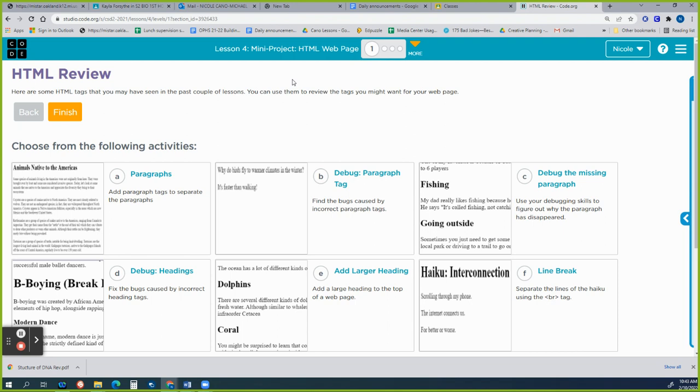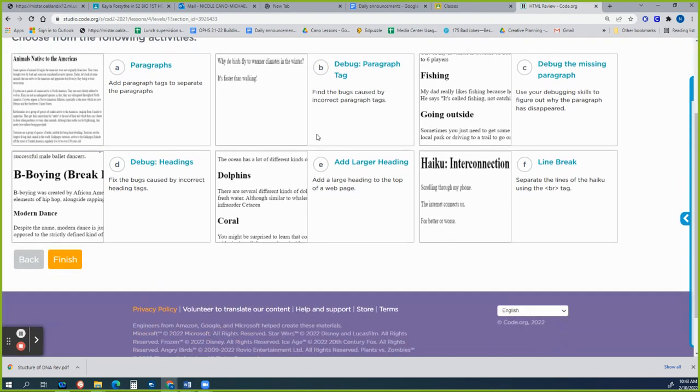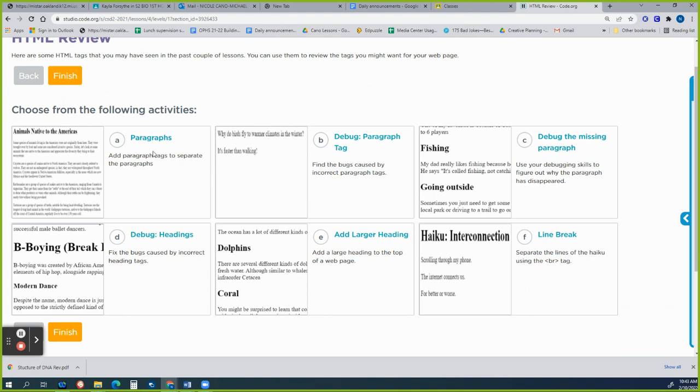This is, again, our first foray into actually coding our own website. So it's just going to be a small project. Like I said, it's going to act more like a quiz. So what I would like to do is, on bubble number 1, I am going to work through bubble A, probably D, and then F. And then the other 3, you guys will be able to work out on your own. All right, so let's do A, D, and F. So I'm going into bubble A first.